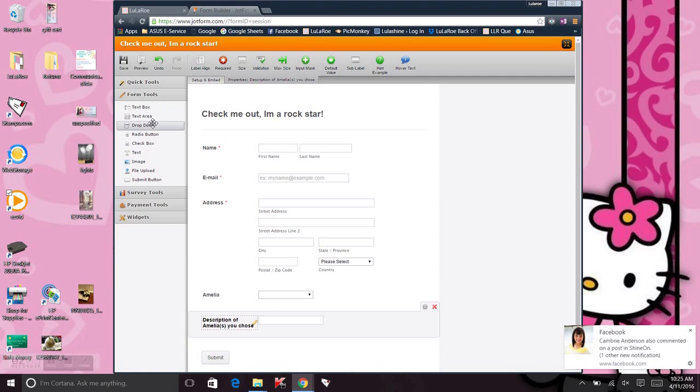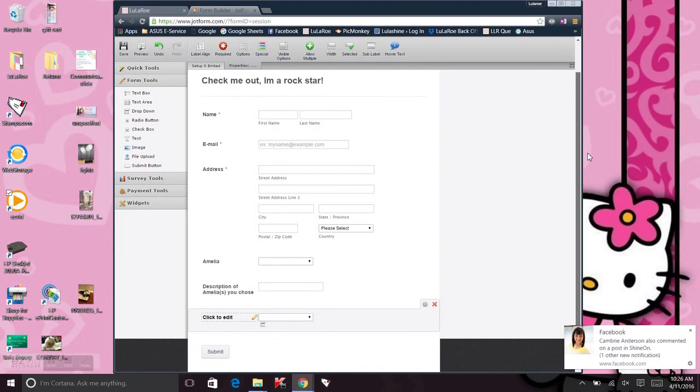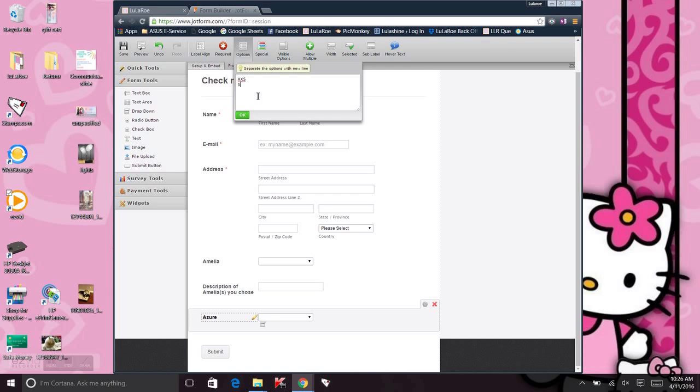And I also carry the Azure. Whoops, click to edit over here. Azure. And we're going to click on this little thingy-mabobber, and all the sizes: extra small, small, medium, large, extra large, 2 extra large, you know, whatever. I mean, going down the list, you're going to put in all of your different inventory that you carry.